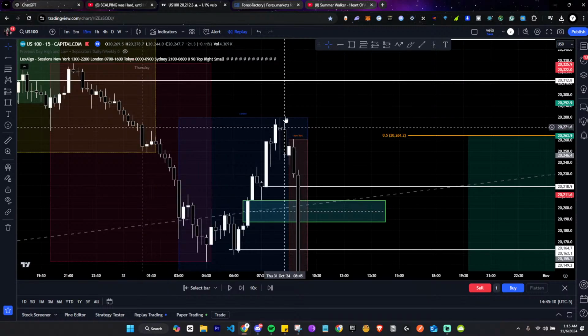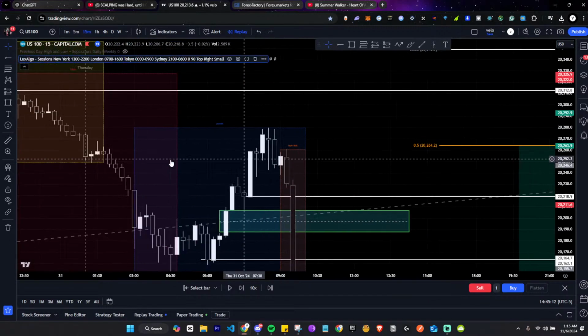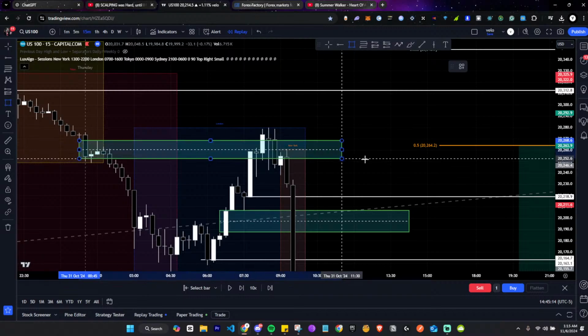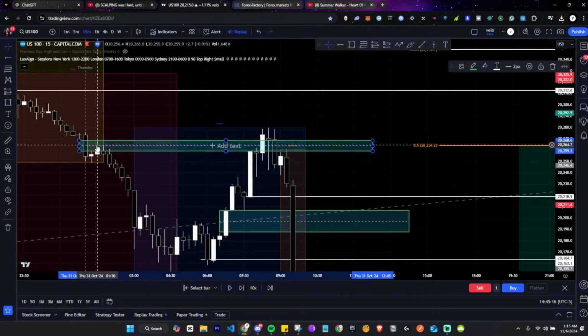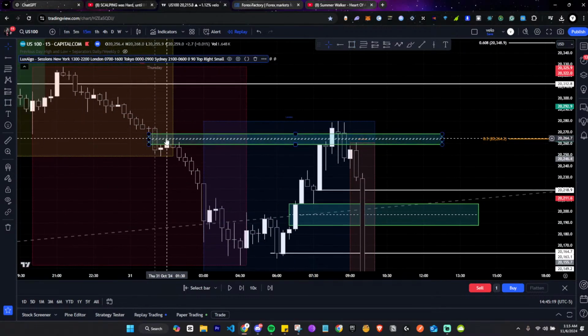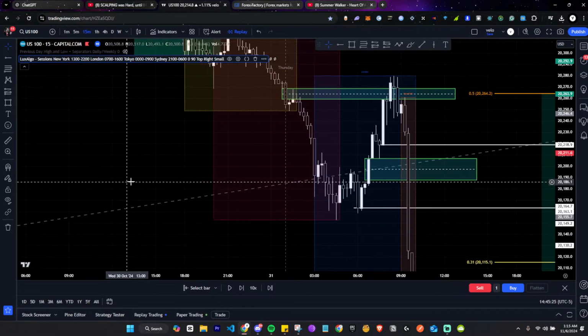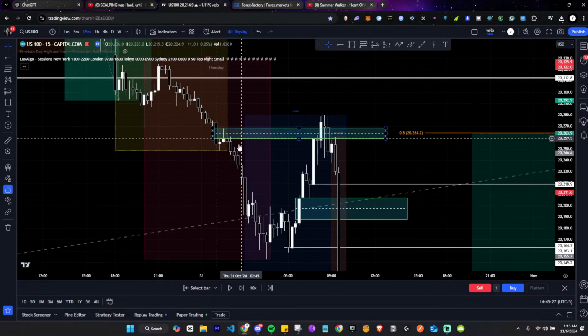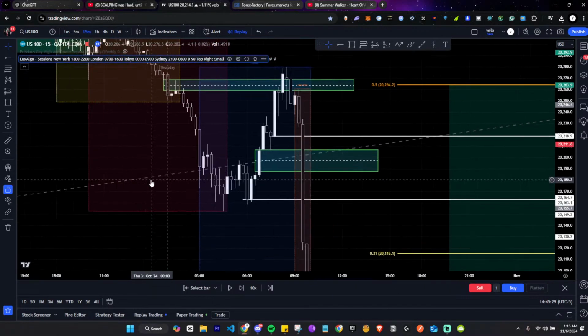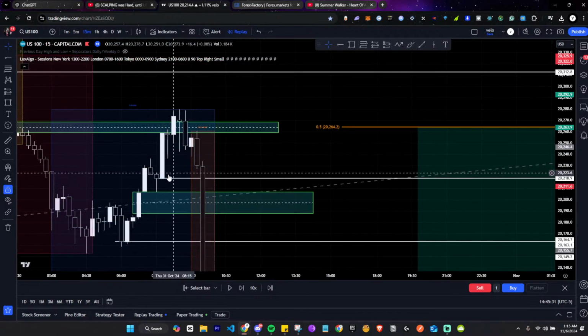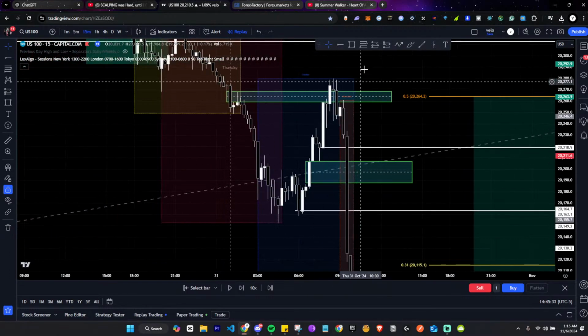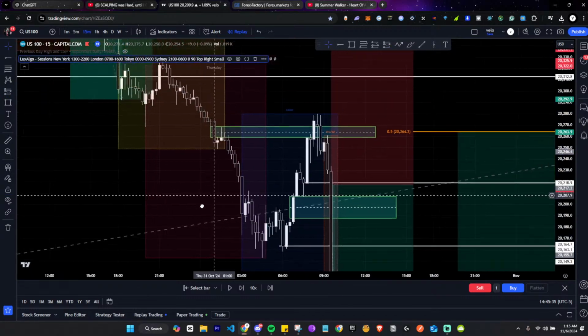But you can see that this high was taken out, but that's not really considered a liquidity sweep. But if you look at this structure right here, this fair value gap was used by this candle, right? Therefore, this candle was a valid drawn liquidity. Boom, took it out, left. Okay, that rest in liquidity, took it out, left. And that was confirmed with this 15-minute CISD. Boom, drop right after the 15-minute CISD.